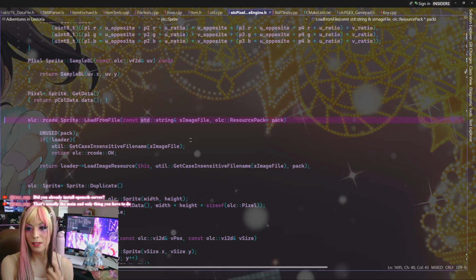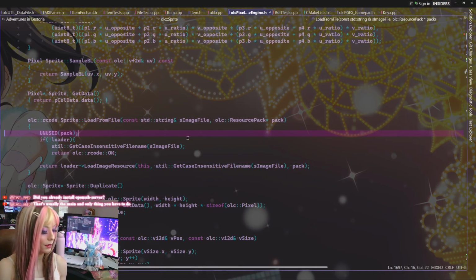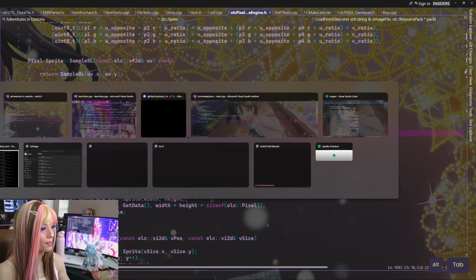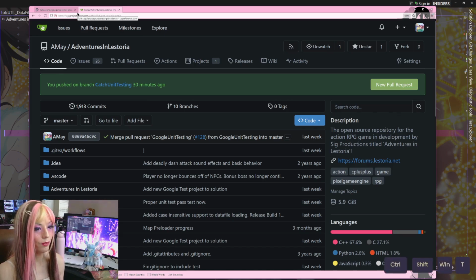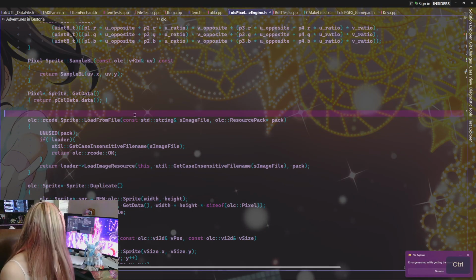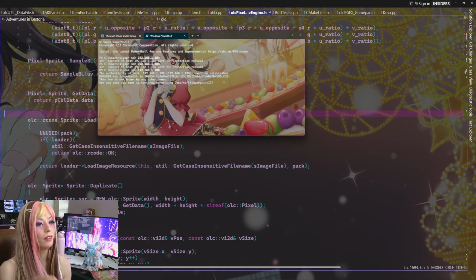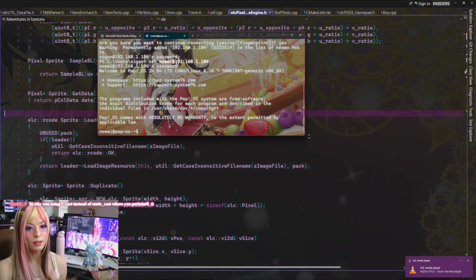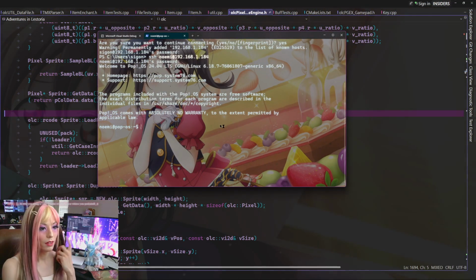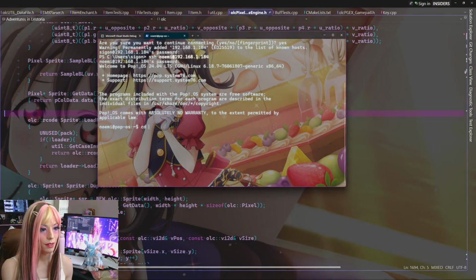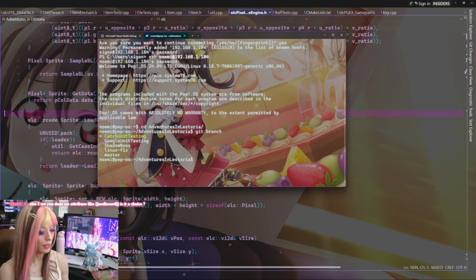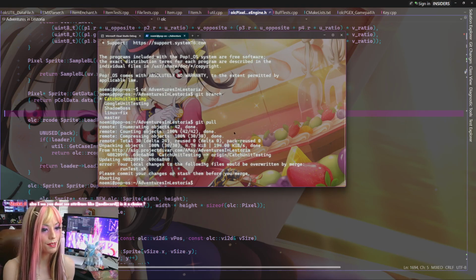Did I already install OpenSSH? Oh, okay. Let me just apt-get it then. What is it? Literally just openssh-server. So then, there we go. That's not my username though. Cool. Okay. So now, let's go to Adventures in Listoria. Let's pull. I don't even know if we're on the right branch, let's first see. Okay, cool. So let's just pull what we got.